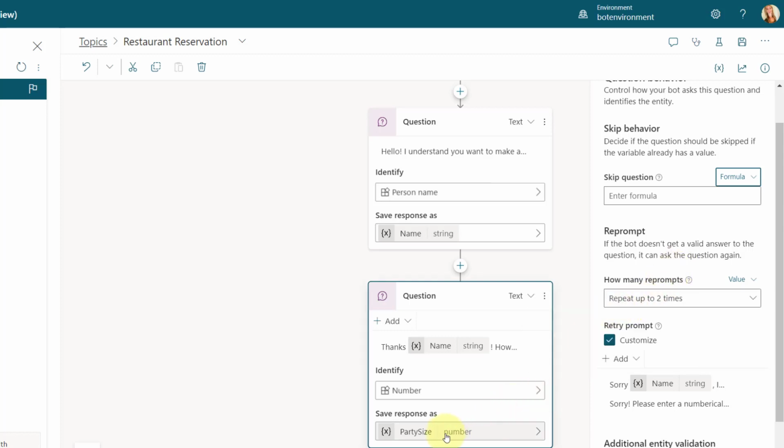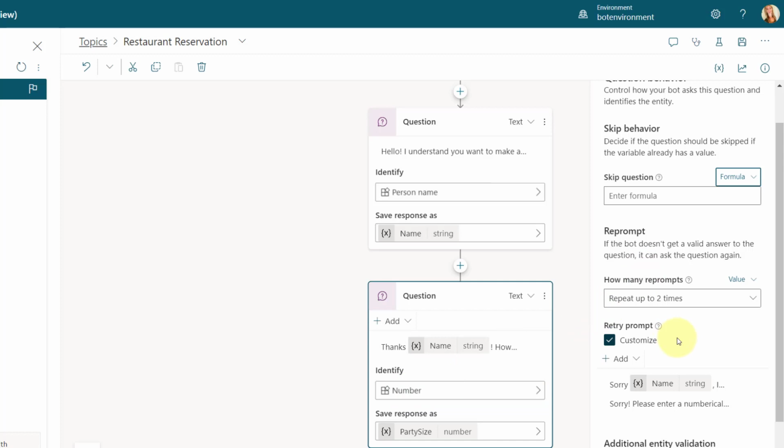Remember I told you earlier, we identified this question as a number entity. That means that we're looking to get an answer as a number. So if you don't get that type of answer, for example, if somebody enters blue in here, then you can have the bot ask the question again, and that's the reprompt.